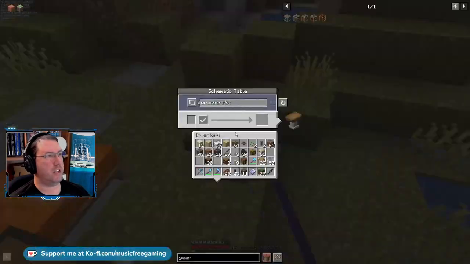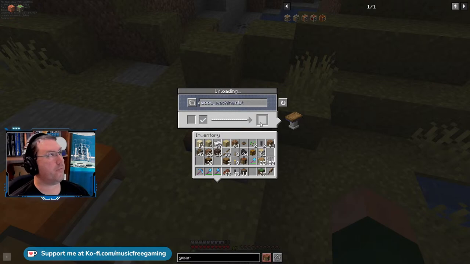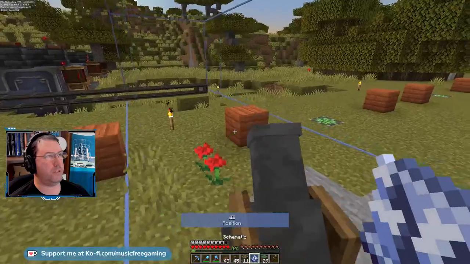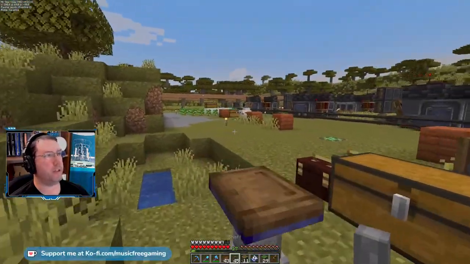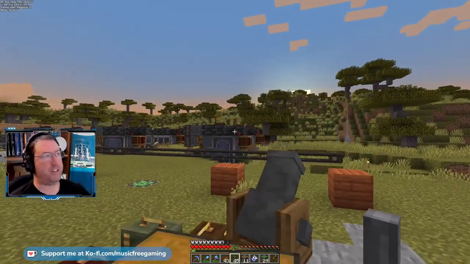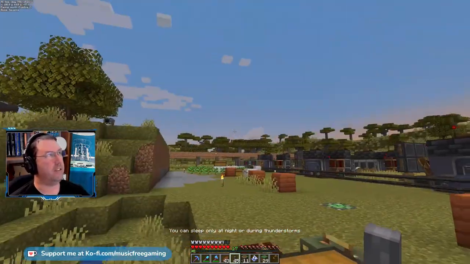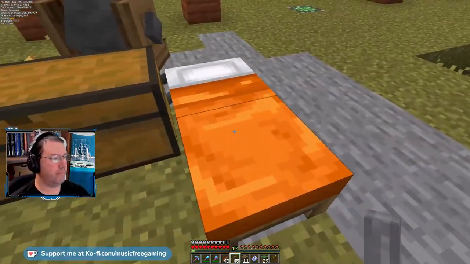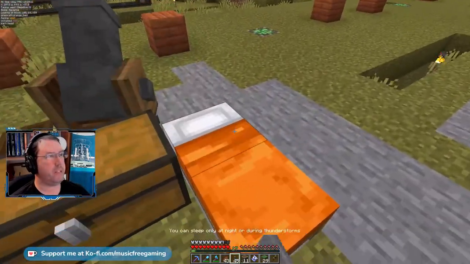So let's do this again. Empty schematic, wood machine. All right. Cool. So now this one. Oh, you know what? I think I'll sleep first. Oh, this is so much easier than building it by hand, you know. All right, sleepy, sleepy.